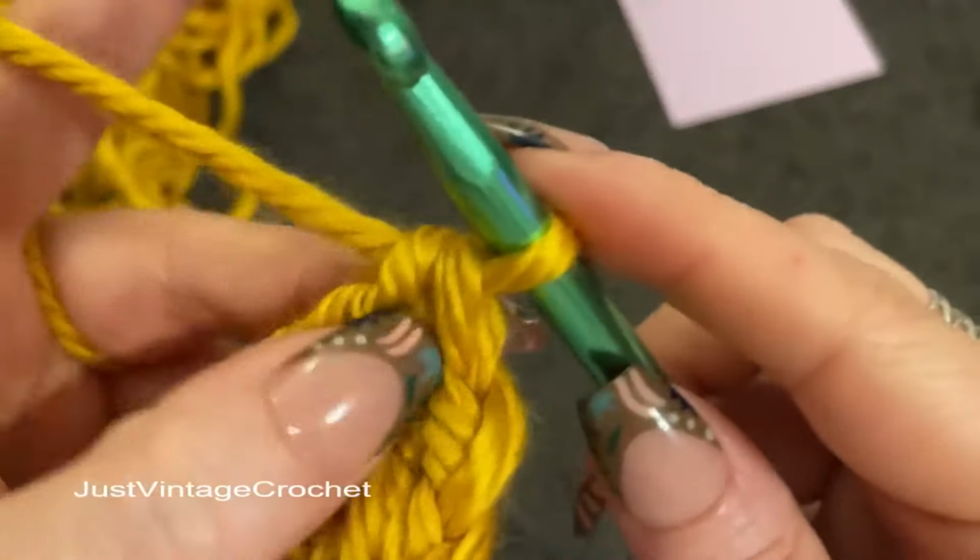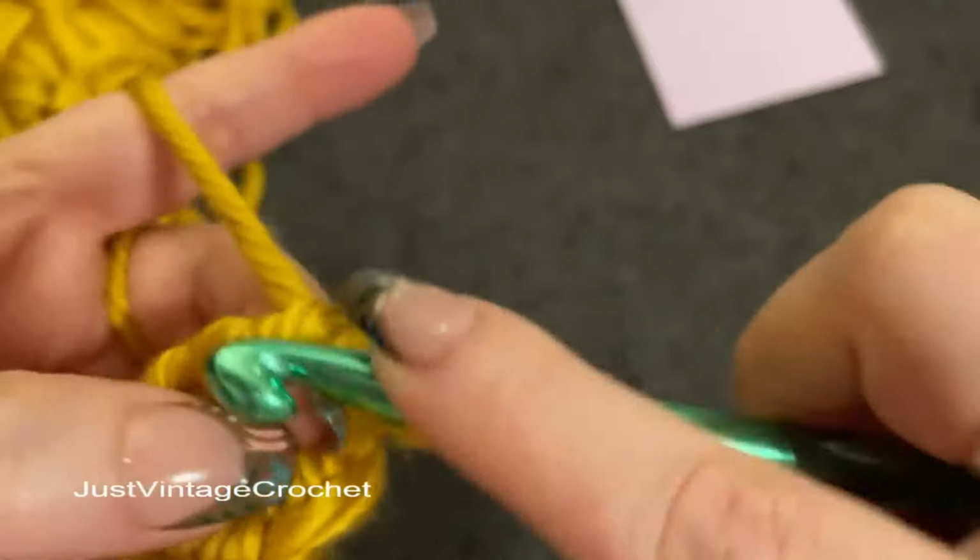Again, I'm going to keep that close to the hook there. Go into my first space.